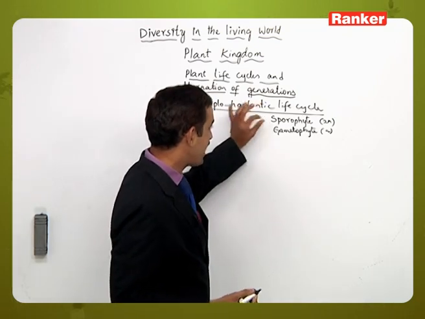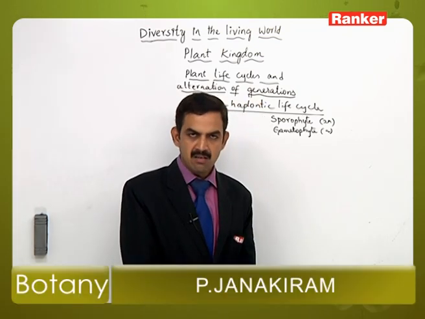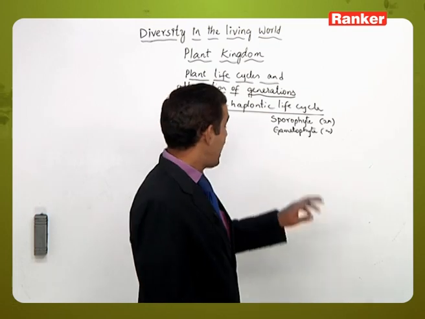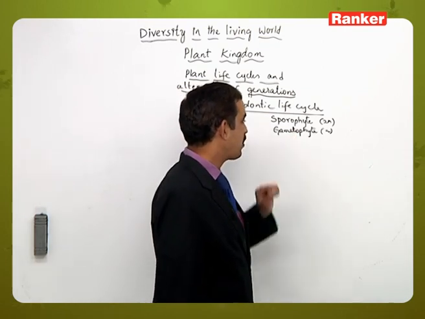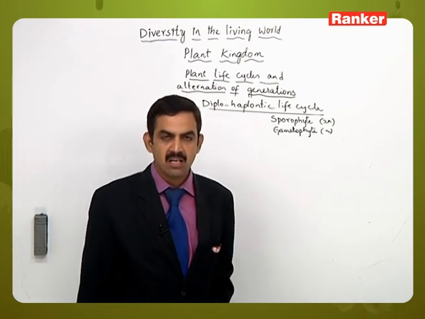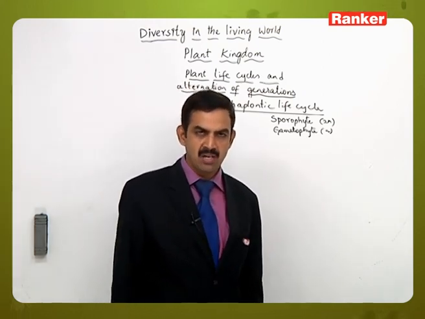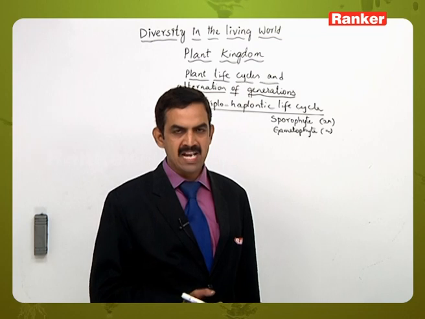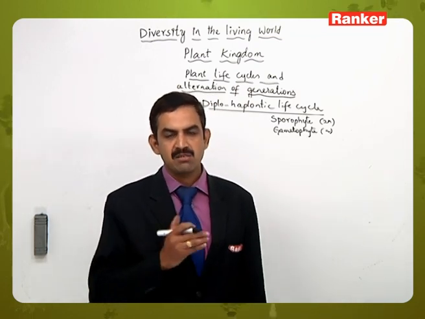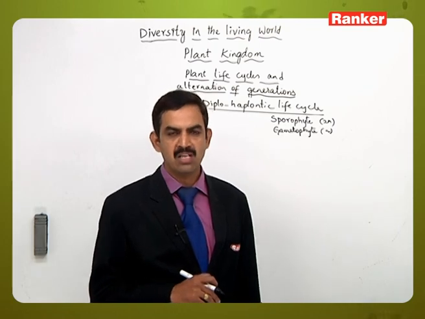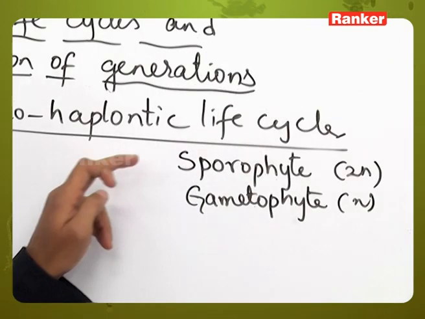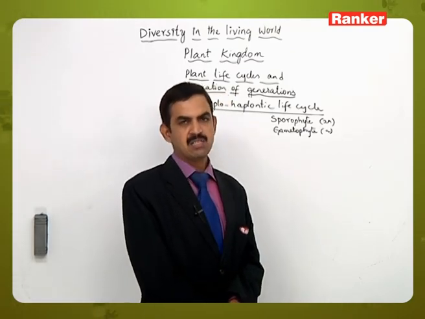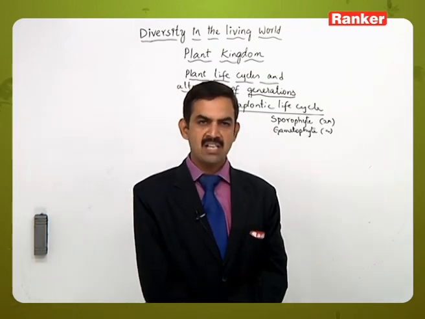And as we know, the sporophyte will produce the spore mother cell, which undergoes meiosis, leading to the formation of haploid spores. And those haploid spores will give rise to the haploid stage, that is called the gametophyte. The gametophyte will participate in sexual reproduction by forming the gametes by mitosis, because the gametophyte body itself is a haploid one. Then the gametes, which are haploid, will fuse to form a zygote. That zygote is diploid, and that zygote will undergo mitosis once again to form the sporophytic plant body. Likewise, the two generations are forming in an alternate manner.